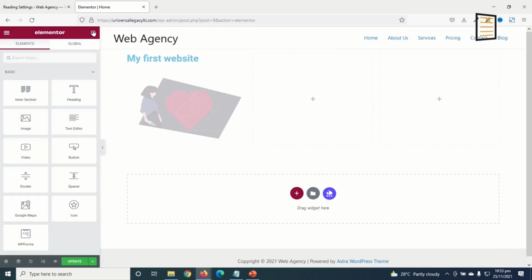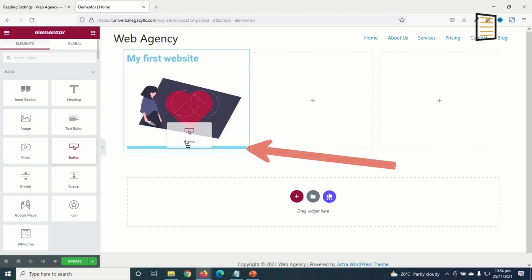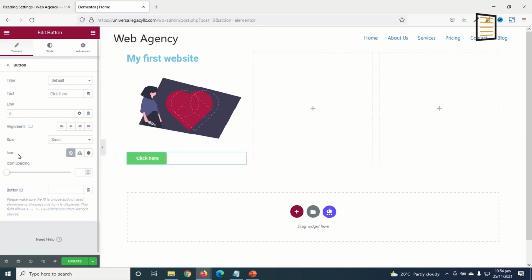I go back to elements and I can drag in the button element. So wherever I want this particular element, I make sure I have this blue bar showing right here, down here, and I drop. I'll have my element in there. And after inserting a particular element, at the left hand side, you won't see the widget anymore. You only see content, style, and advanced, depending upon the particular kind of elements you have added.